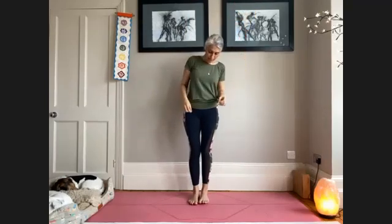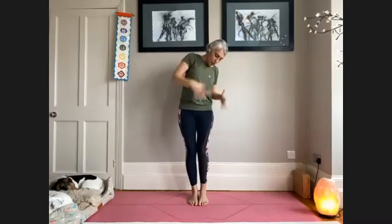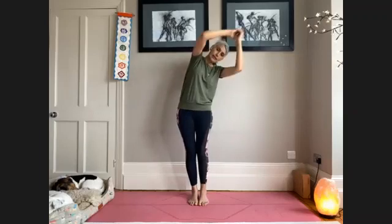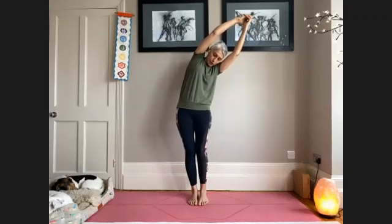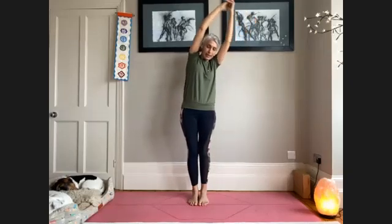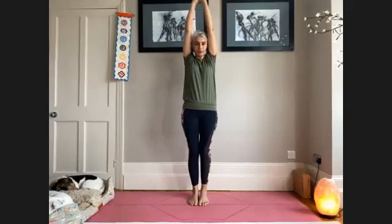So engage here. So check where the balance and the weight of your body is distributed. So you want to have a sense of equilibrium in your body, even as you reach over. So you want to feel both of your feet are rooted and connected to the earth, even as you reach over and come out of equilibrium here, as you come out of balance. Inhale, center. Exhale, hands to your heart.